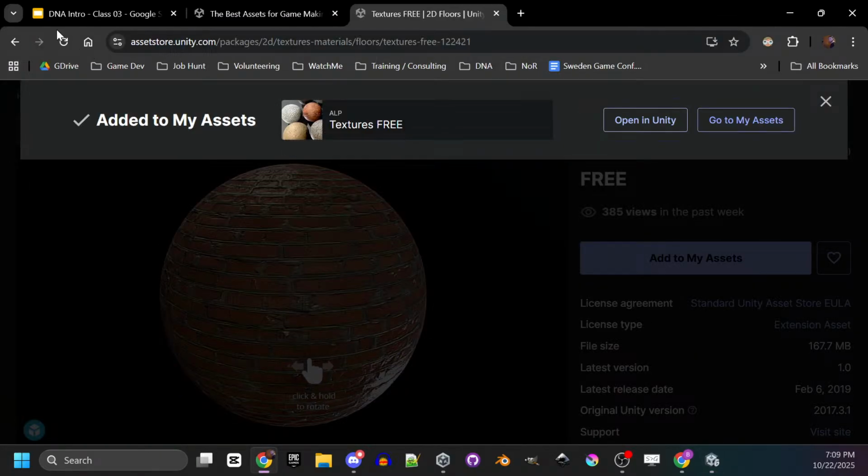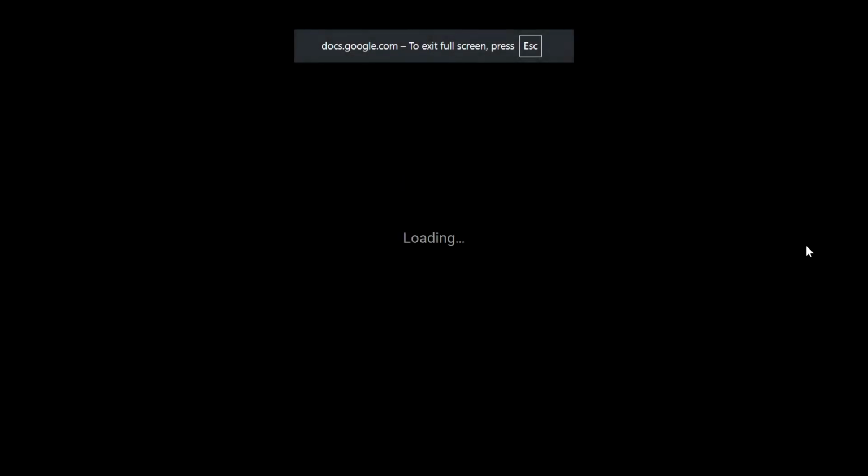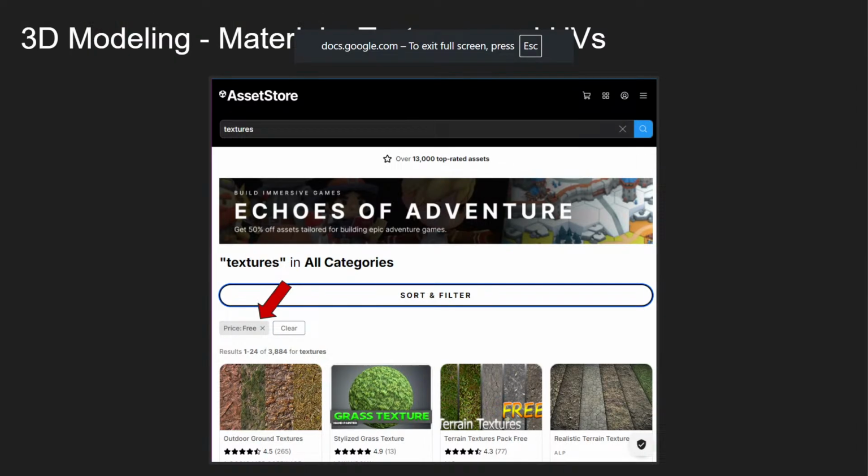So we learned that you can go onto the Unity Asset Store and get free textures. There are free 3D models, free scenes, free characters, all kinds of free stuff, and because it goes directly into the package manager, it's really easy to get into your game. So go ahead and explore some of the free things available on the Unity Asset Store. It's a great way to play around with different things and learn how they work. And because it's free, if it ever doesn't work or it's problematic, just delete it.